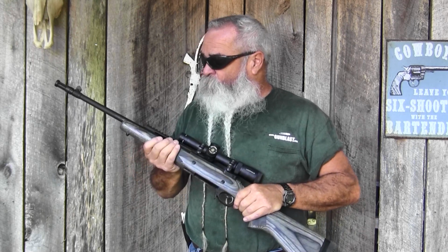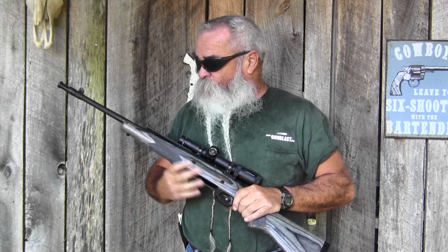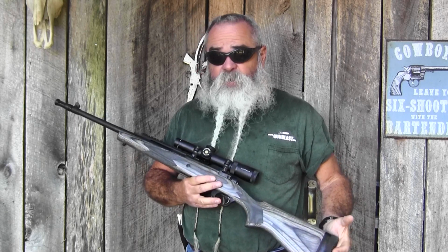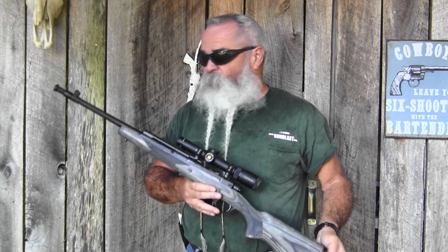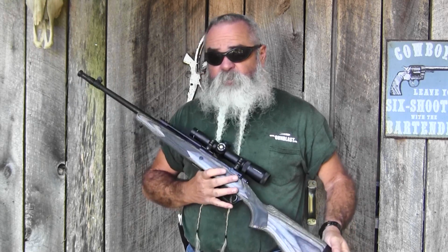And let me tell you this, when I started shooting it, it wasn't as accurate. That was plenty accurate. It was shooting like in the 1-minute range at 50 and 100 yards. But as the barrel got a few rounds through the bore, it started shooting better, like many times happens. So if you buy a rifle, any rifle, you put it on the bench, first thing, if it doesn't shoot like you think it should, give it a few shots. It's like seasoning a good iron skillet. You know, the more you shoot it, the better it gets, as long as you don't let the fouling build up too bad.